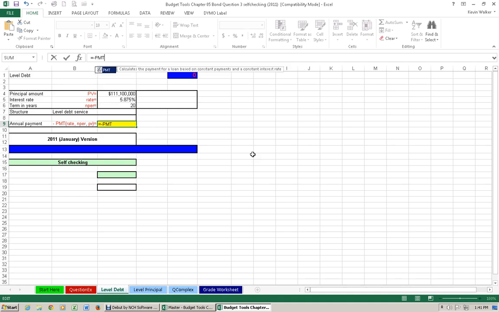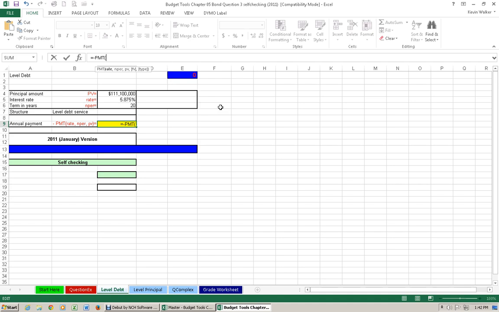So we're going to use the built-in payment function. The definition says it calculates the payment for a loan based on constant payments and constant interest rate. There is a version of this, just in case you're interested, where they do irregular rates of return, and that's an IRR, irregular rate of return calculation, which is more complex. Doing it on the spreadsheet is way more fun than doing it even on a business calculator. So if you ever have to do it, use that.